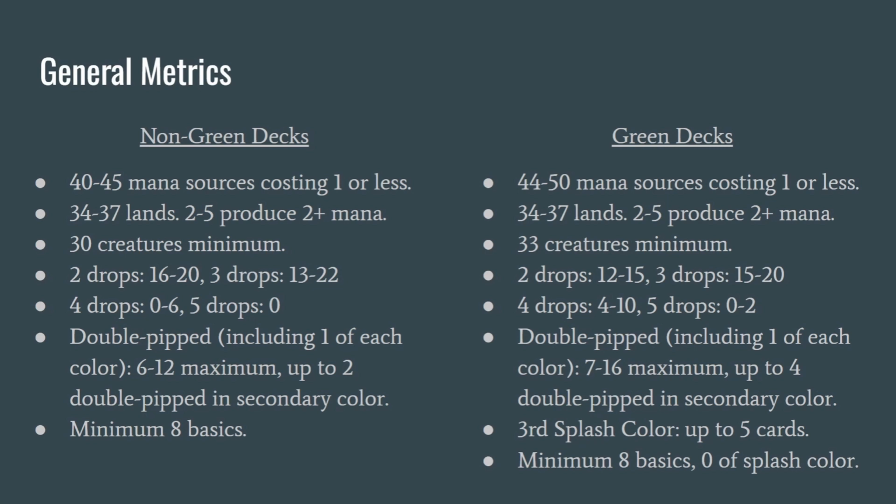Usually you want at least two lands that produce more than 2 mana. I think that you want at least 30 creatures in these non-green decks. This is because you really want to make sure that you always have pressure and you always have stuff that can, at the very least, turn sideways.